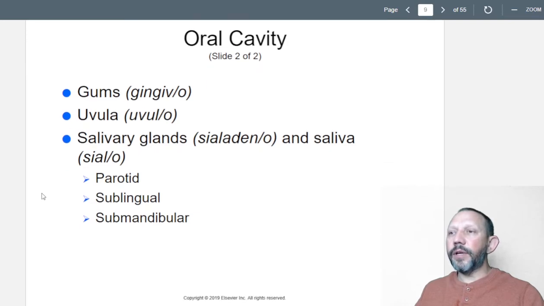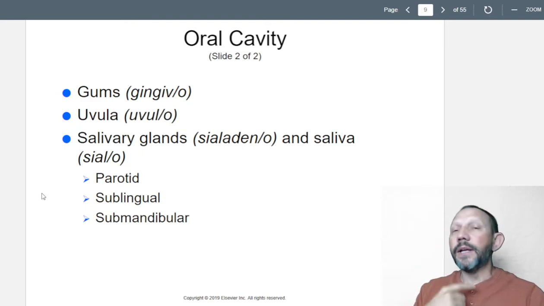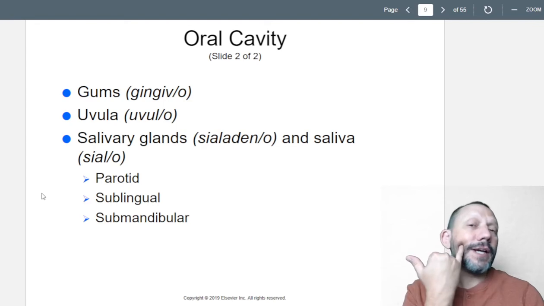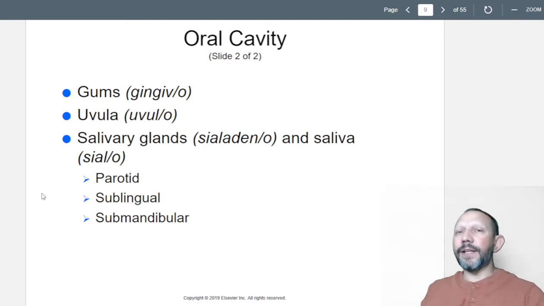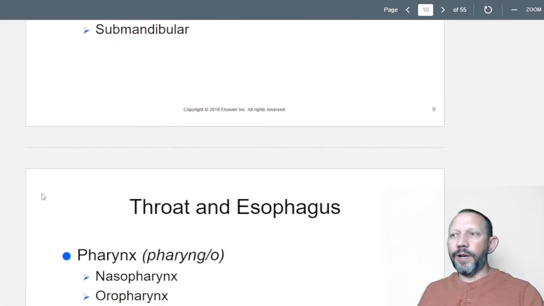Salivary glands. There's a parotid up here in the parotid gland. There's a sublingual underneath the tongue and a submandibular underneath here. The submandibular and the sublingual are the ones you can gleek with. There's a little gland opening right in the middle. And there's also some little tiny pits on the side. Those are for your parotid glands. Sometimes when you eat something really sour, you'll feel that and it'll squirt out a little bit.